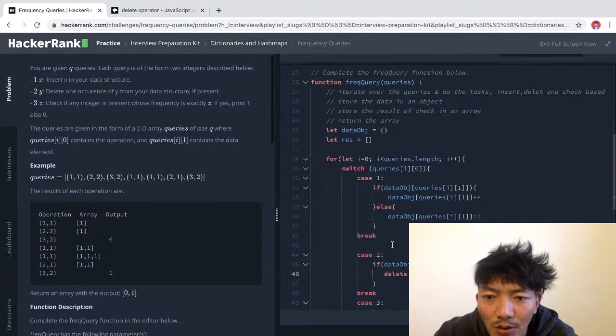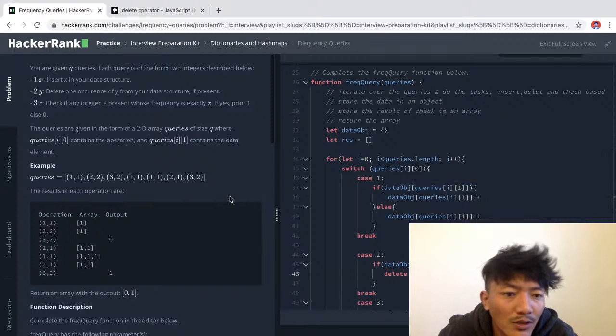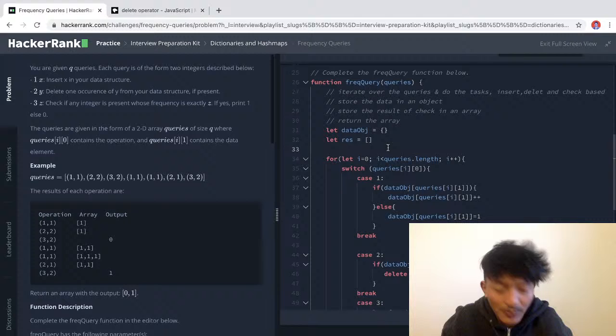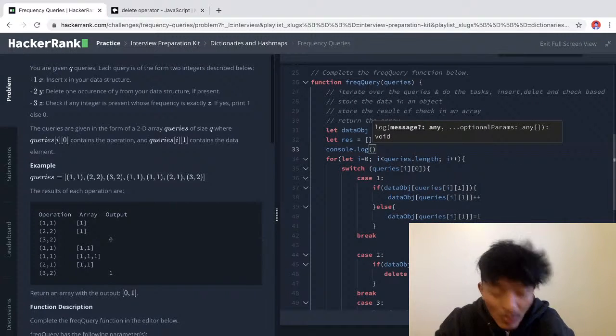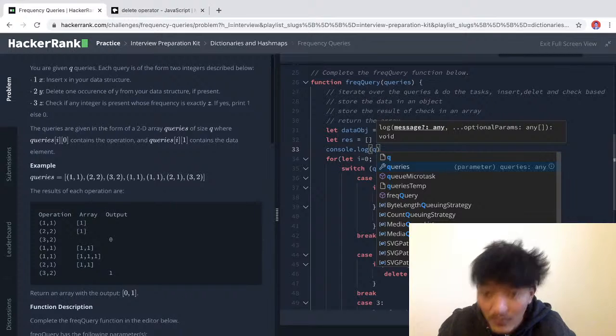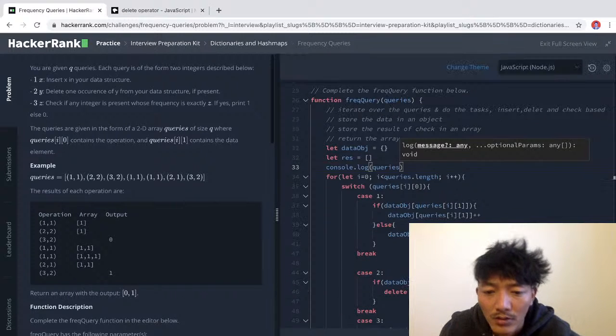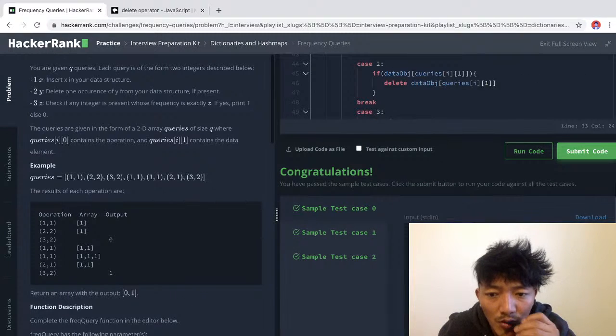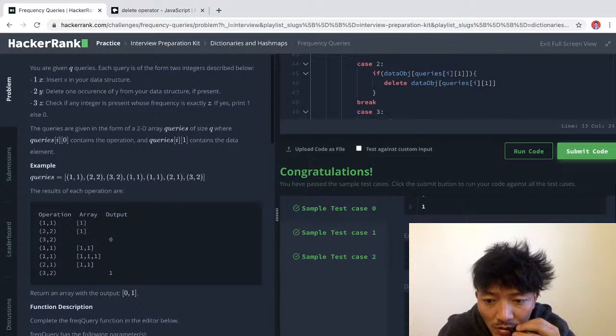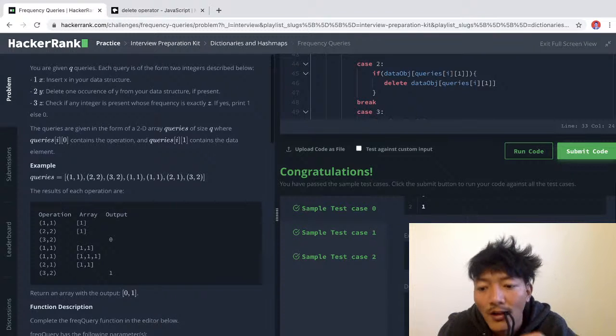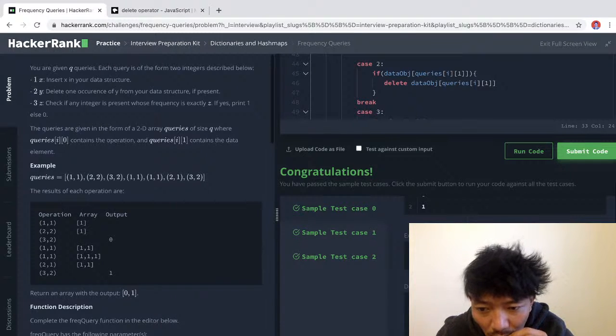Okay, let's look very closely. First I want to console.log the queries. I want to see what the queries look like. So queries is an array of 1560 entries. That's cool.